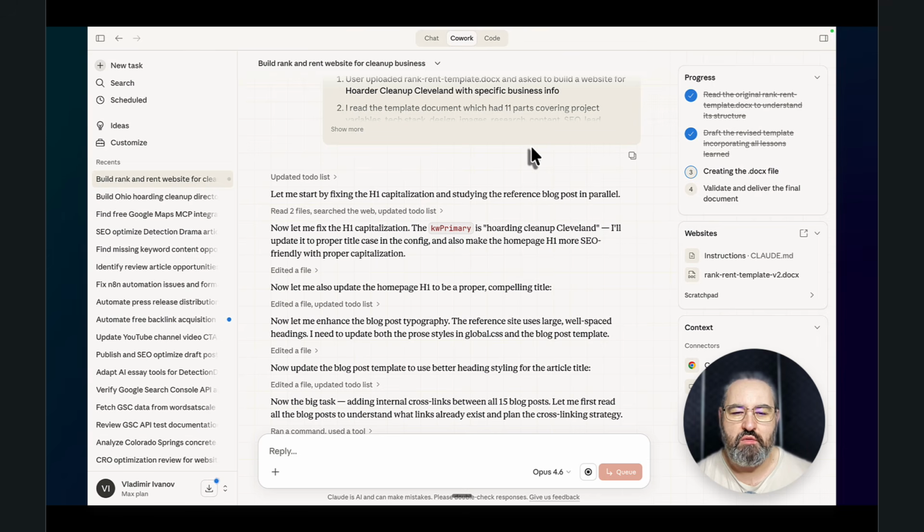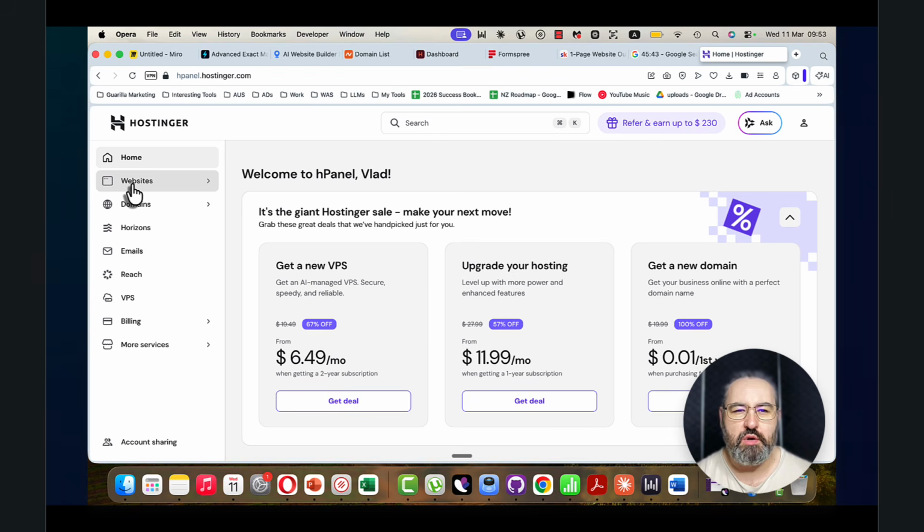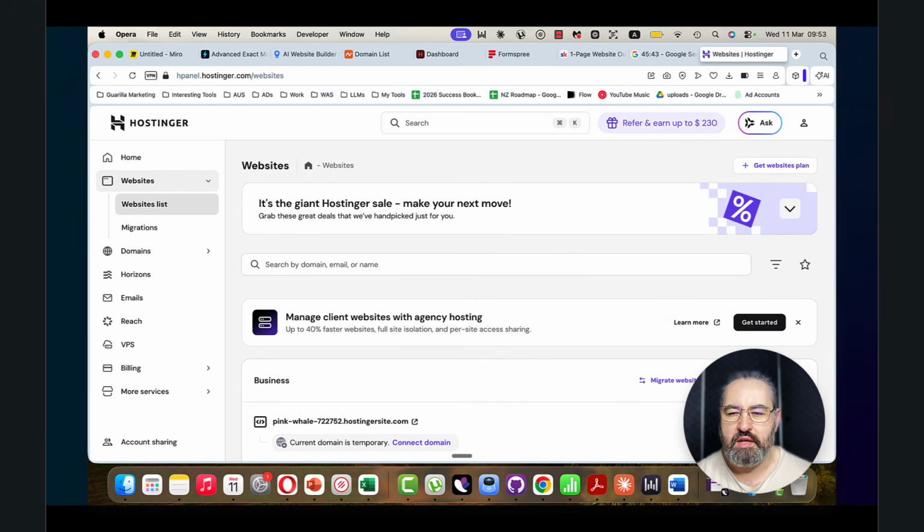And then for mass jobs like internal linking, like blog post publishing, like changing the typography across the website, for example, you use Cowork because it's much more hands-off, but it's less accurate as far as coding. This has been my experience. So again, use Code to build the actual website, and to perform all the cosmetic changes, use Cloud Cowork. Okay, let's take a look. Let us go to Hostinger because I need to preview the website. We'll go to the website list, add a website.